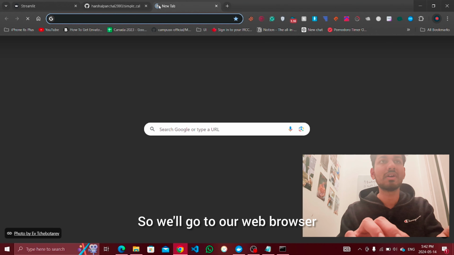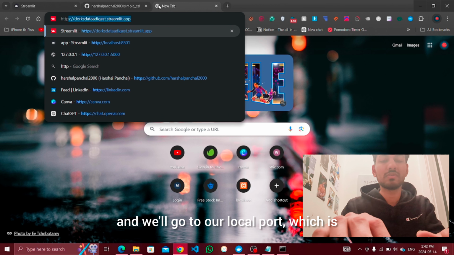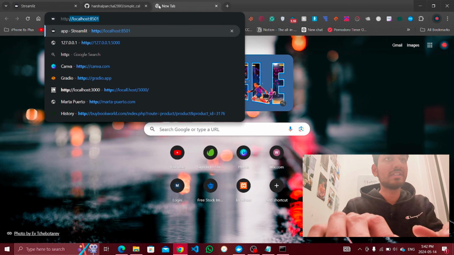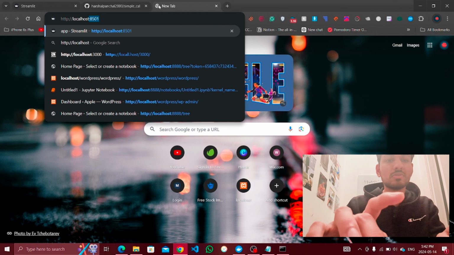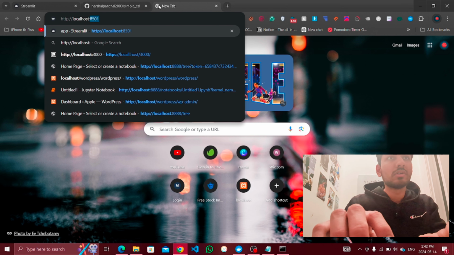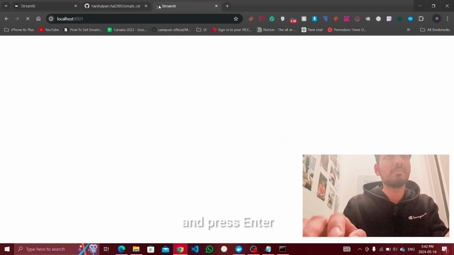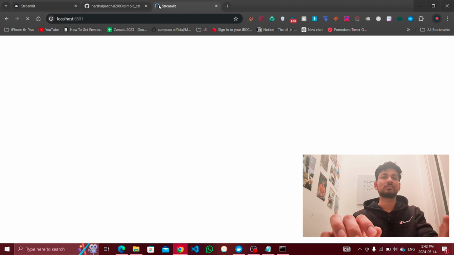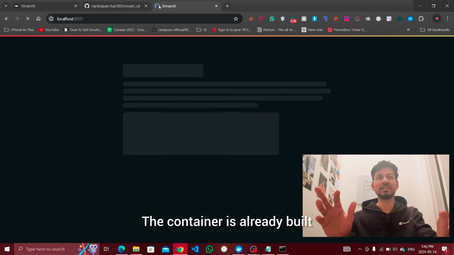We'll go to our web browser and go to our local port, which is http://localhost:8501, and press enter. Now the container is running.